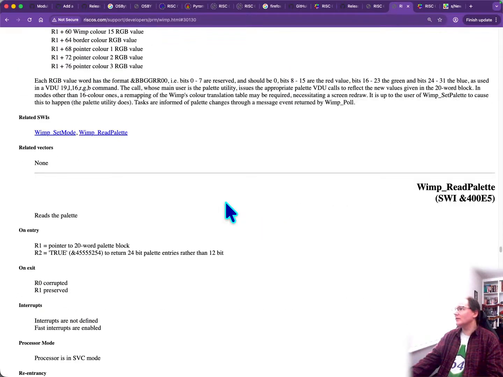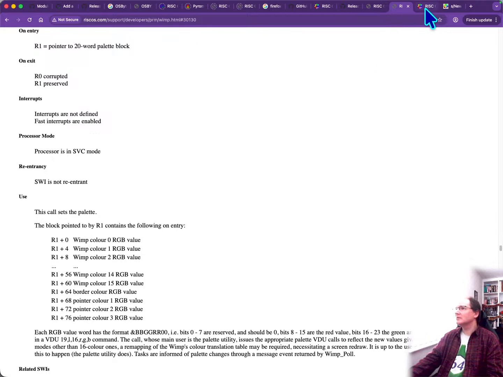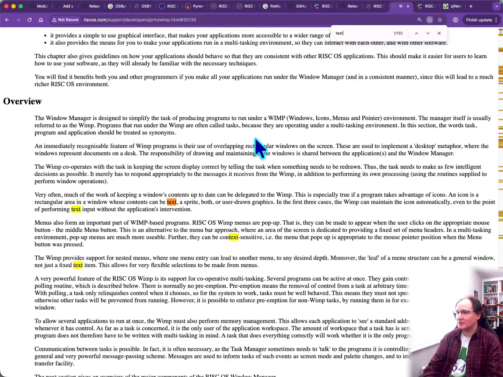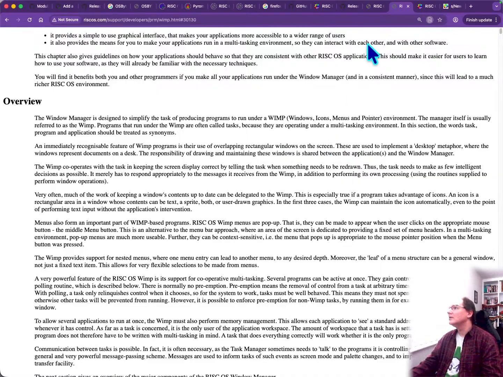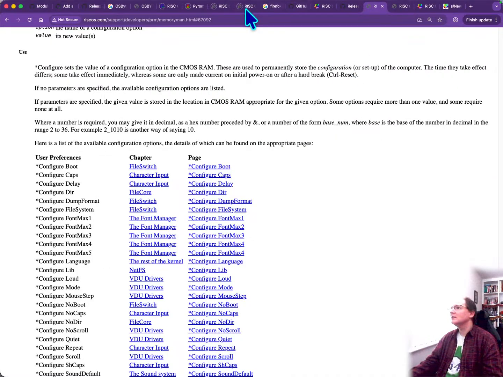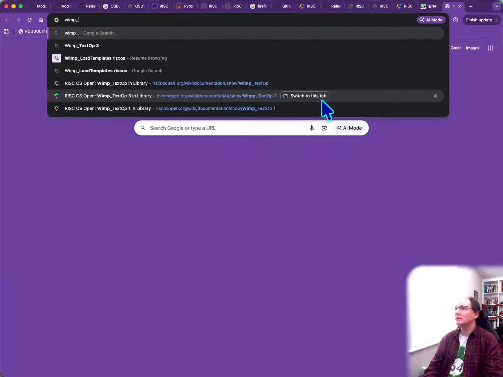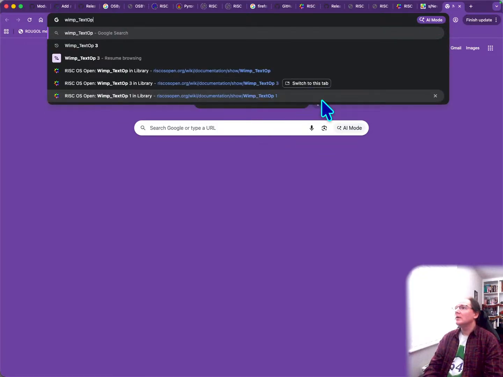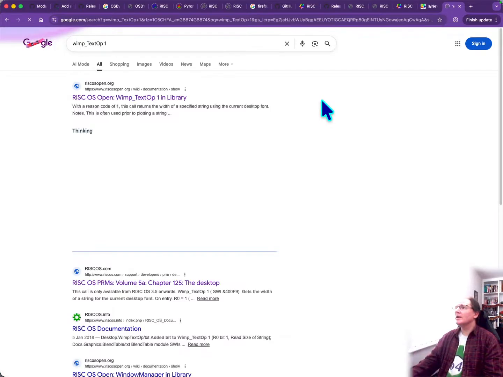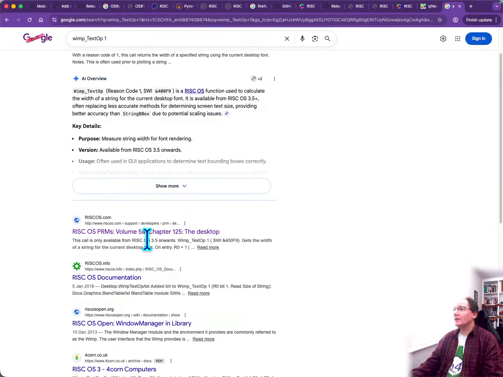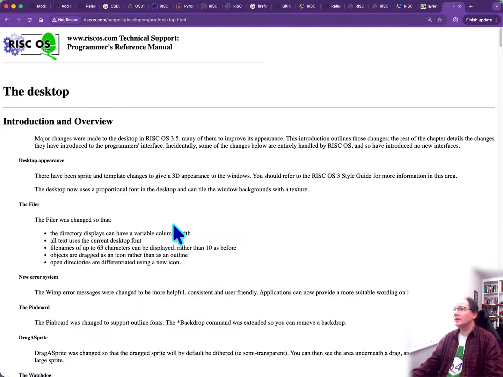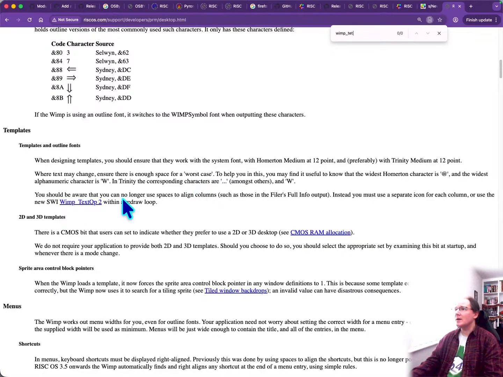Where's text op gone? I've lost it. I thought it was in this. Was I not looking at it? Text op. Was it in this one? I thought I was just looking at the page. No, I don't want to look at it there. I want to find it in that there, please. Oh, that's a good one. Didn't click on there. Thank you. Text. That was the page I was looking at.